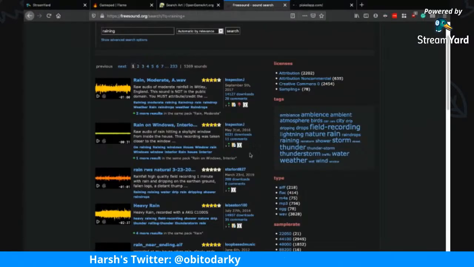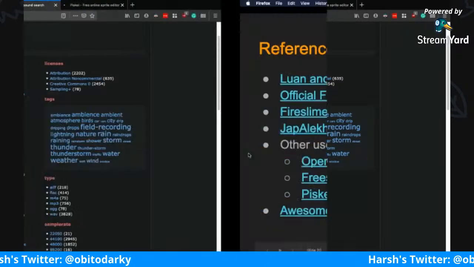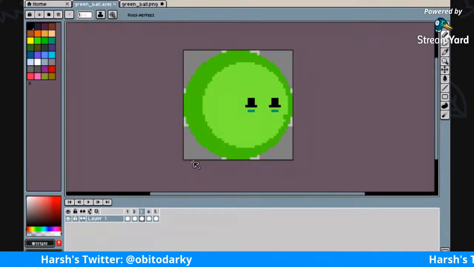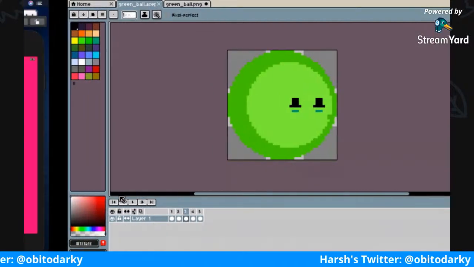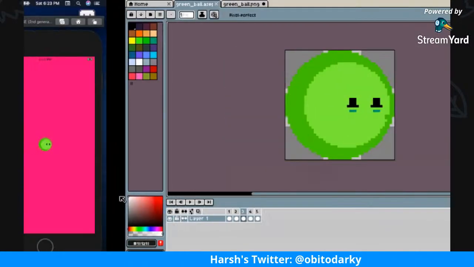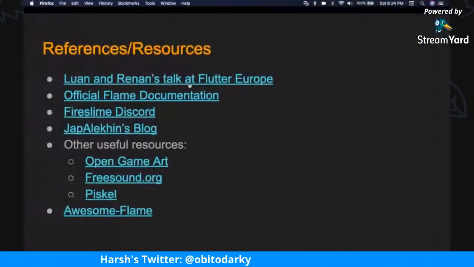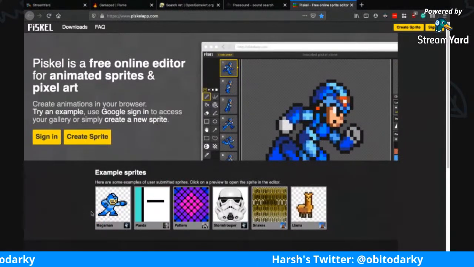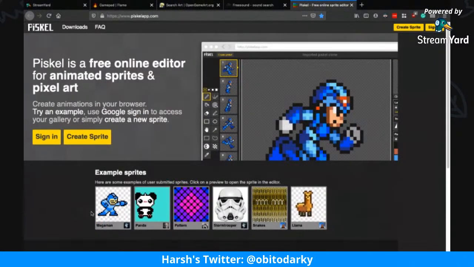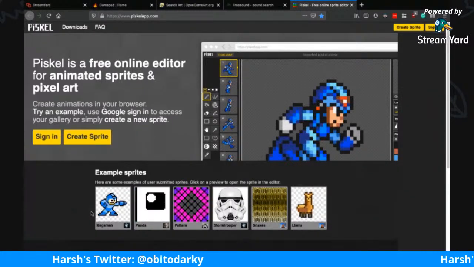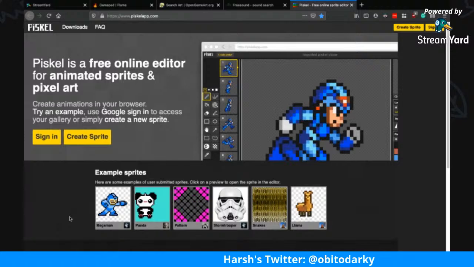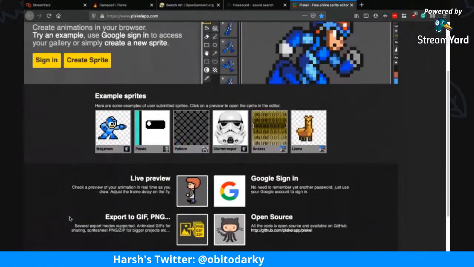And next is Piskel. I am right now using a sprite which I bought on the Steam market, but if you don't want to use something that's paid, you can use Piskel. If you want to create these animations and sprites by yourself, you can use Piskel.